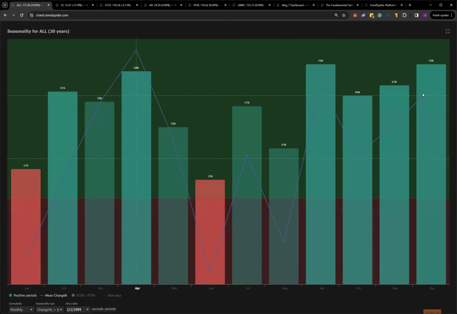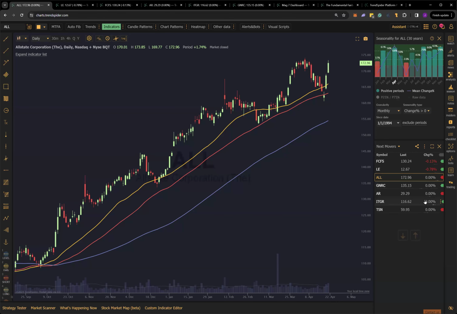We're going to go to ALL here. This is the third name on the list. A totally different look here. You have that really strong April look. Mean change is as high as it gets for the entire year. You have a strong month. Win rate wise, 68% win rate. But then that decreases into May and June. Win rate goes down, your seasonal mean change goes down by quite a bit as well. Maybe this one we want to be looking at in June for trades through to the end of summer and into the fall, that might be a more reasonable trade. So this one gets a red flag. We're not super interested in it right now.